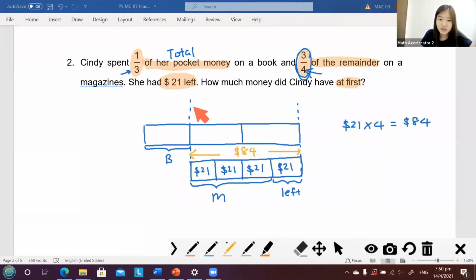So this 84 is the same as the remainder in the first model here, from dotted line to dotted line, 84. But now, do each of these units represent $21? Correct. 2 big units is 84, right, Celeste? So the big unit now represents a different amount. You're dividing it by 2. So take your 84 divided by 2. It will be 42. So this is 42, 42, and 42.